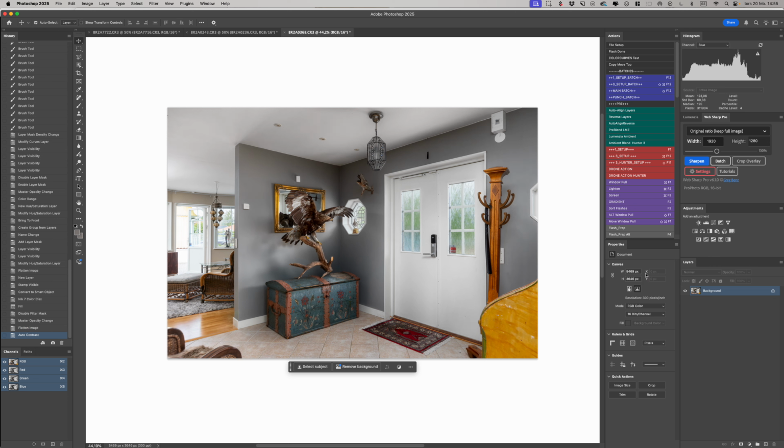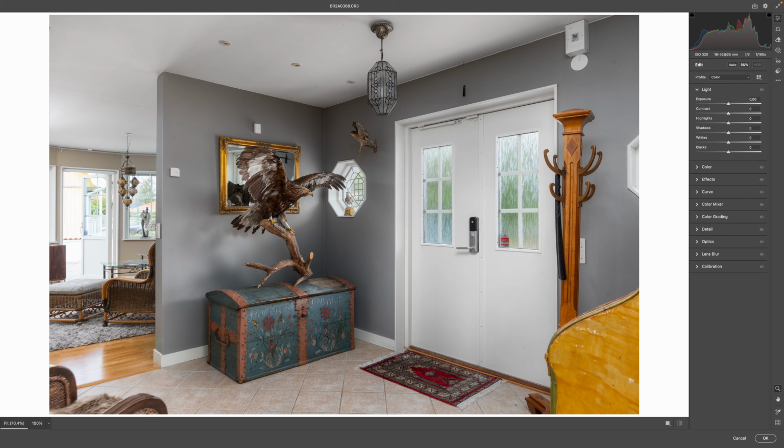So I have tried to do like this. If you press Command Option Shift L, you get the auto contrast. I like what that gives me sometimes. And if it gets too much, I can always press Command Shift F to fade it, and I will assign another amount like 50%. Looks good, I think. Just press Enter. And why not just do a camera raw with an auto. Command U.